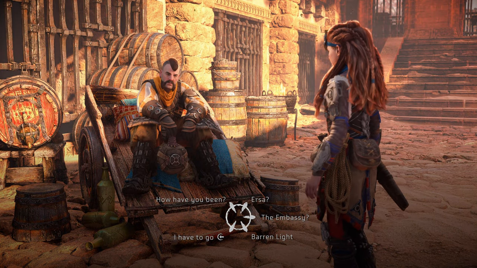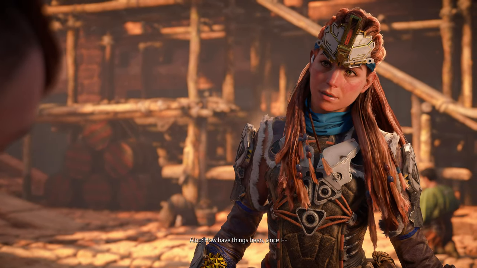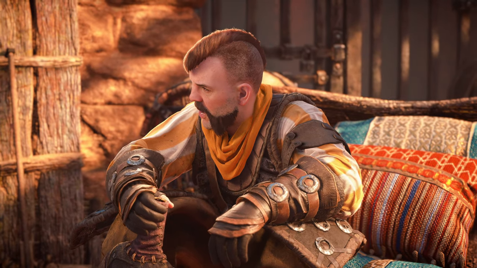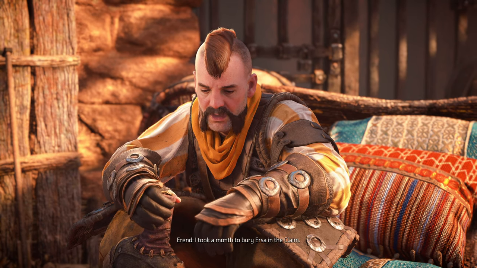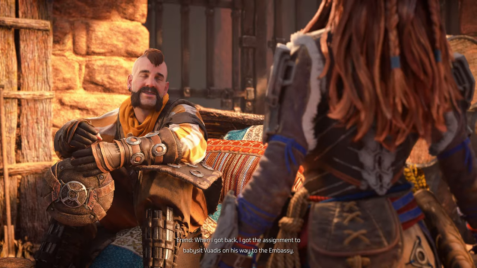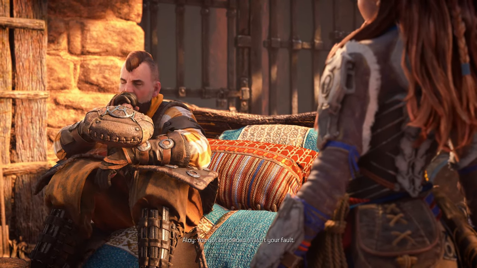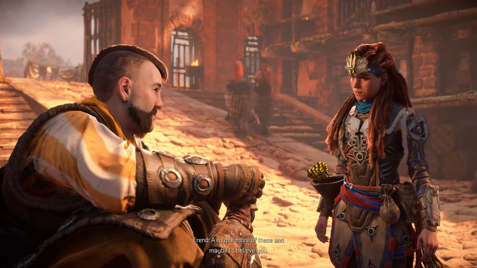Okay. How have you been? How have things been since I... Your silent departure? Yeah, not bad. Vanguard's going strong. Helped Avad pick up the pieces after the battle with the Eclipse. I took a month to bury Ursa in the claim. But when I got back, I got the assignment to babysit Voidis on his way to the embassy. I thought that'd be a cakewalk, so of course things went sideways. You got blindsided. Wasn't your fault. Couple more of these, maybe I'll believe you.